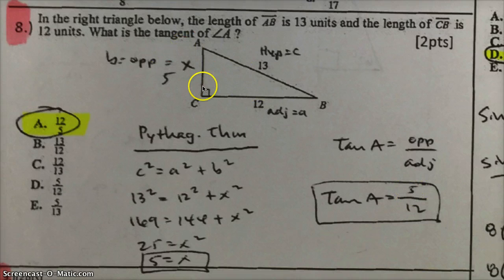Now this side isn't listed. So how do you get that side? Well, you have two sides of a right triangle. You can use the Pythagorean Theorem: C squared equals A squared plus B squared. A and B are just the two sides of a triangle. C is the most important letter, the hypotenuse, which is across the right angle. So mine are mislabeled in terms of opposite and adjacent for this problem.